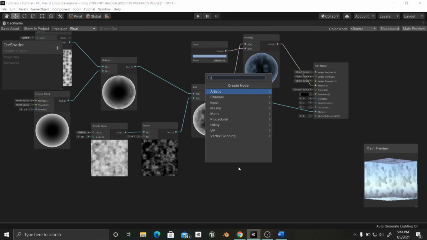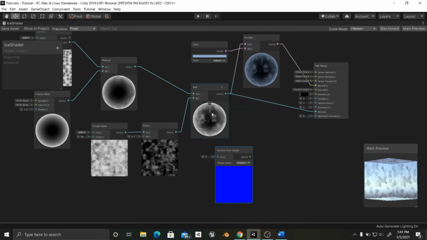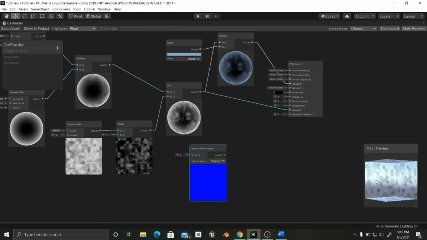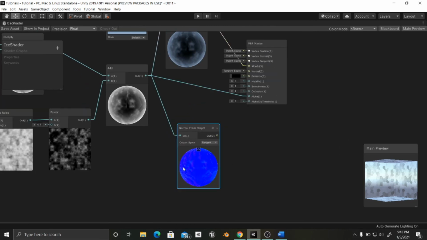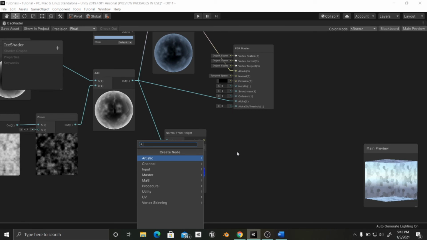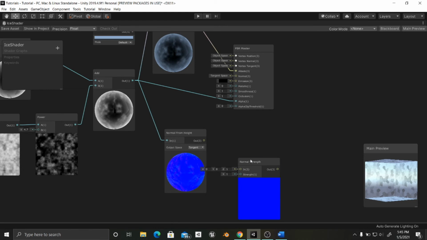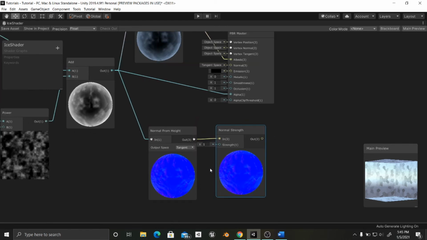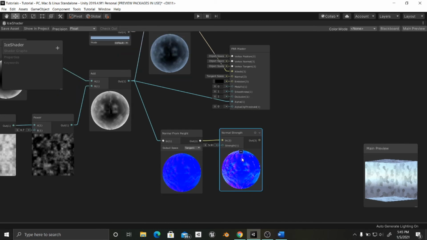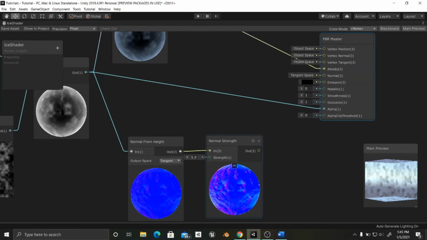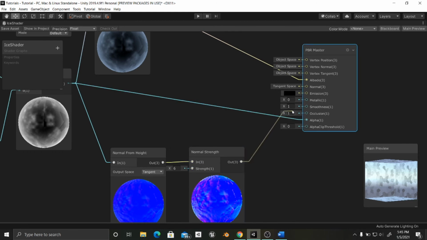So in order to do that, we are going to use a normal map. And basically what this is going to do, we're going to choose normal from height, as we're going to create it from a scale from 0 to 1. And what this is going to do is change this reflection in some places where this is white. This is what we're looking for. And you're going to see that this normal map doesn't look that good, and it's because it's not that powerful. So we are going to use a normal strength node, yep. We're going to plug this into the input, and now we have control of the strength, which is cool. So I'm increasing it. Not crank it up, but with 5, it's okay, with 6, in order to round it up. And now we're going to connect this into the normal channel, and you're going to see that now we have ice.